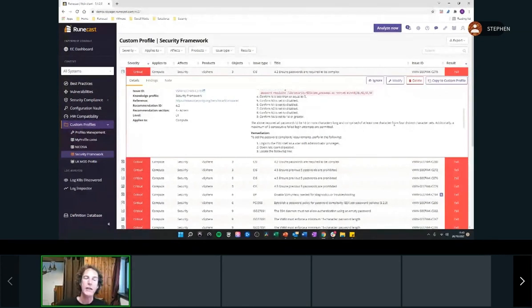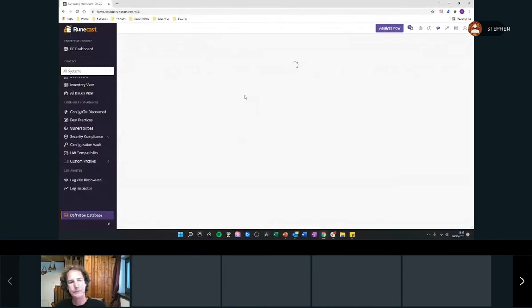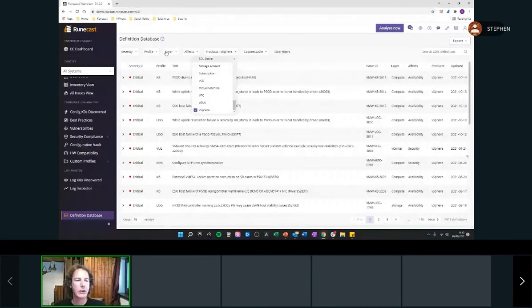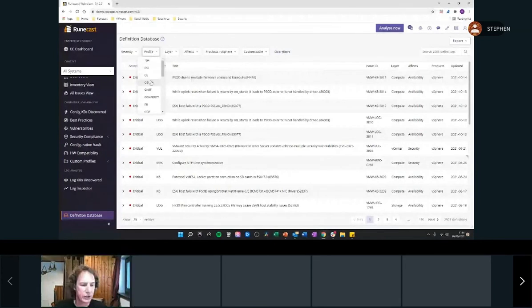So if that suits their security compliance, I can pick that out and I can add that to my custom profile very easily. So I jump down here in the definition database and let's just filter this down to VMware to make it a little easier to see what's going on. And I can say, okay, for me, I know CIS, ISO, NIST, these are really strong compliances.